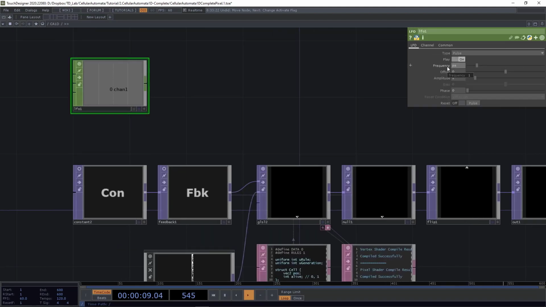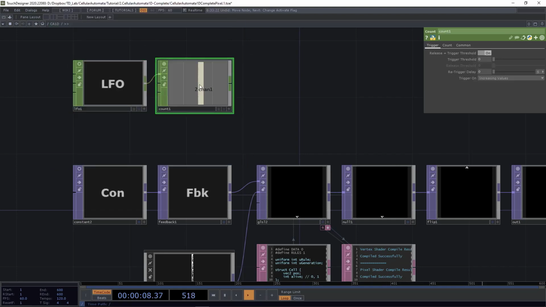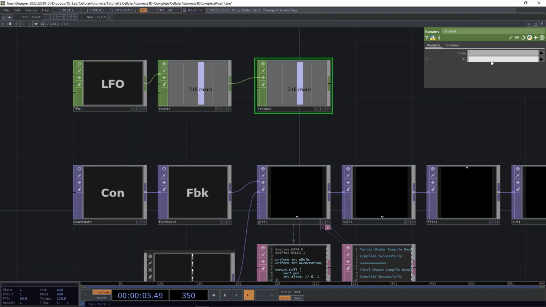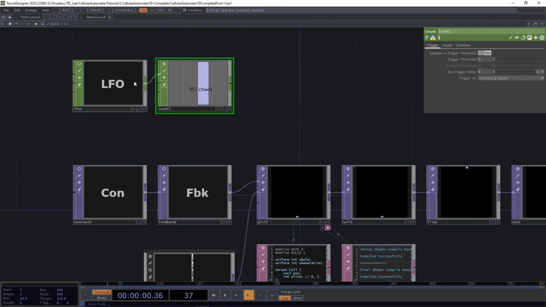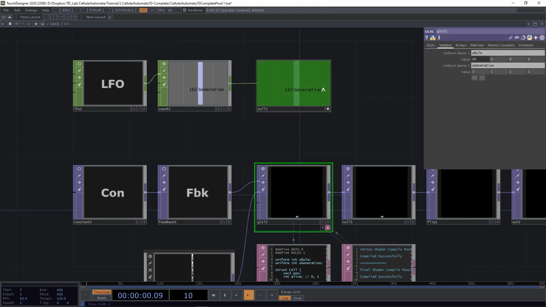That will be the frequency here. And here we can do a counter. Great. And then let's name it here, generation. And this is going to be going into the vector for our generation here.